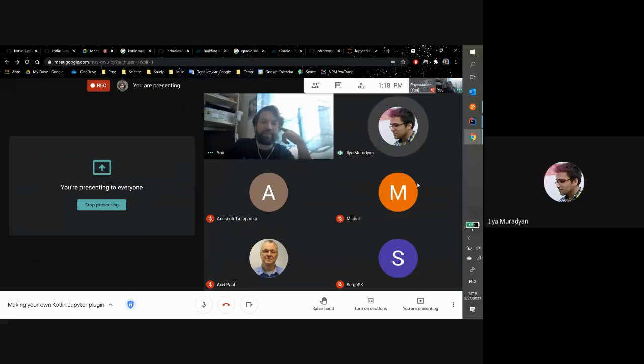Yeah, I wanted to add that if you have to send messages from server to front end without the requests, you may use update callbacks in Jupyter integration.